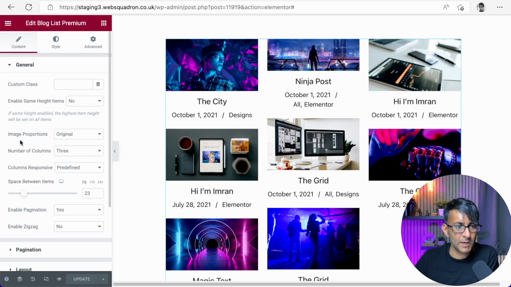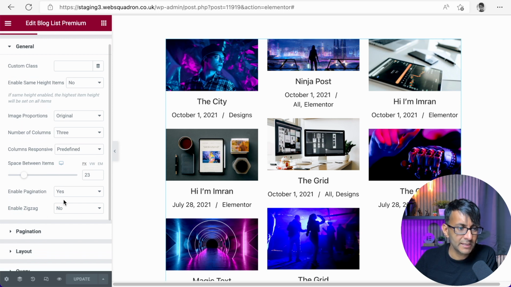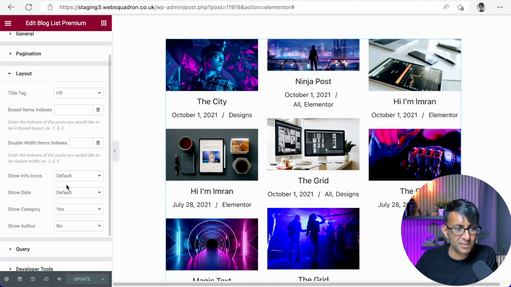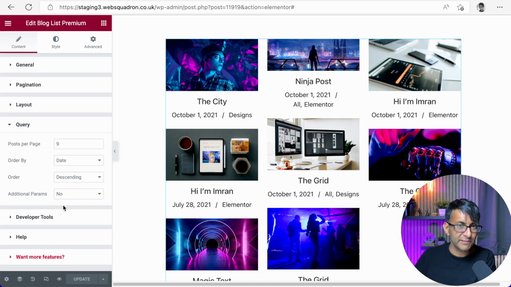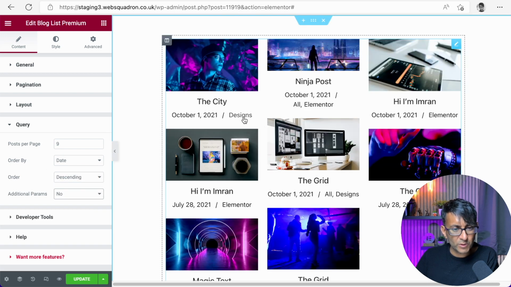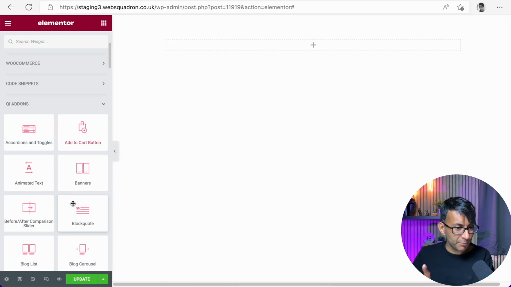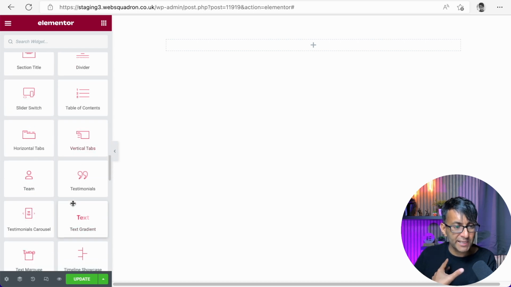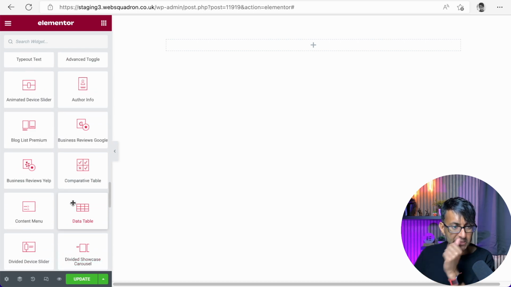And this is for the developers to correct me on this. But there is no option here unless you were to use a shortcode, which I don't think is great for lots of people, and we've got taxonomy slug. Yeah, you see, look, I'm not convinced. It's looking at category, but it's not pulling through design. And if I take that off, we have got design. So that's something else I would probably raise back to the developers. Just have a look at that and correct me where I'm wrong on it. Put a comment, please. I do respect anything anyone says, but if that was working, I do like the facility that gives you to have a lot more variety and variation.